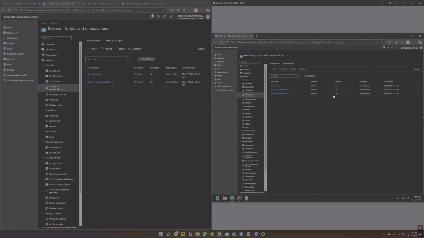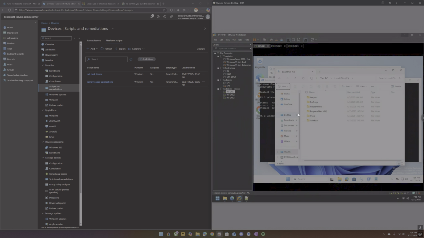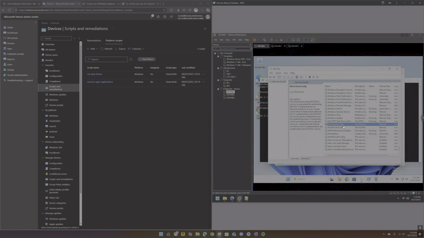All right, so once these are in here and things have settled, again, it will run during Autopilot. It will run when the machine checks in. You can reboot the machine, or we can just restart the Intune management extension service to test these.